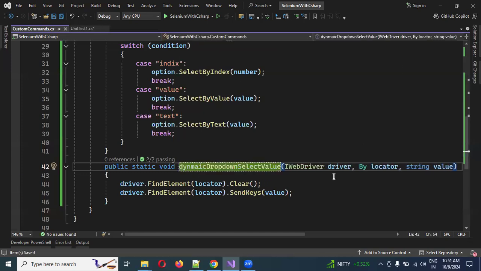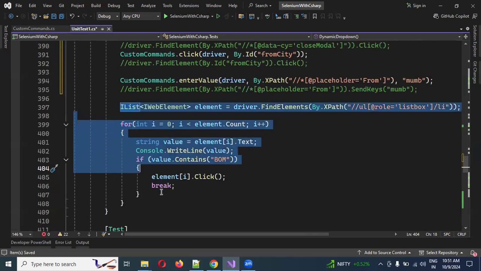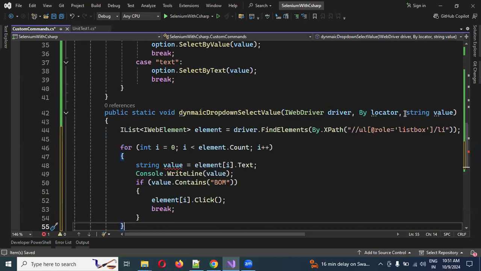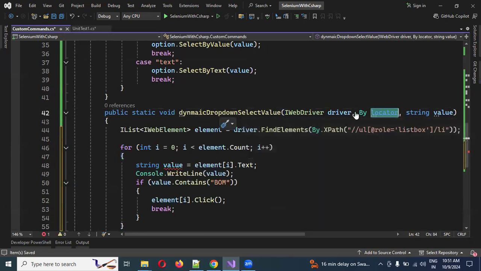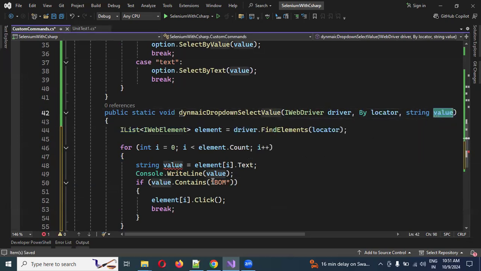The locator and everything is common, but in this particular space I'll copy the code and paste it inside this. It will require this line, and then the value will be commented into this value.